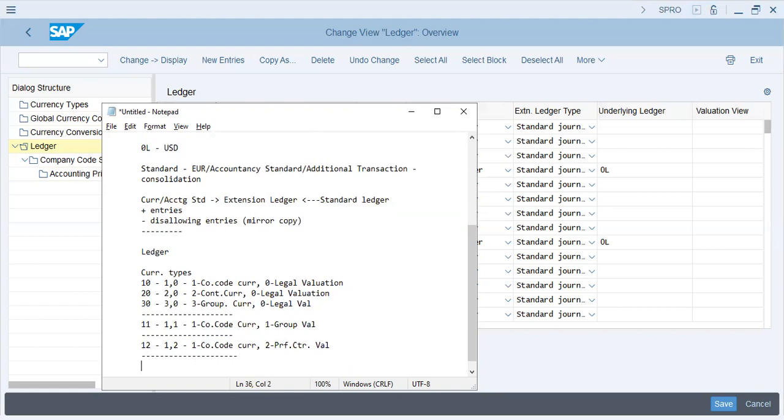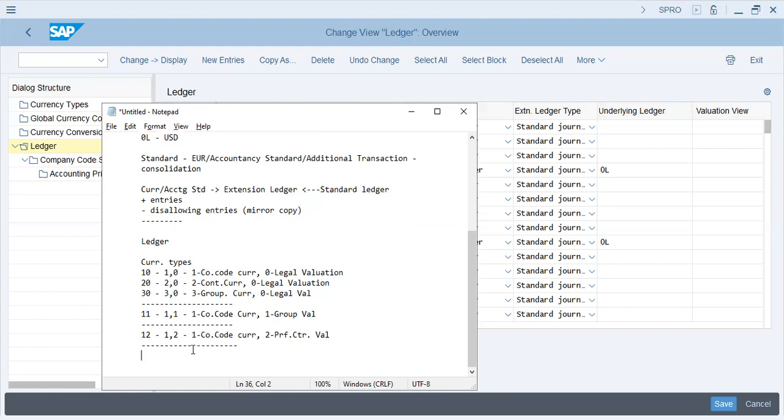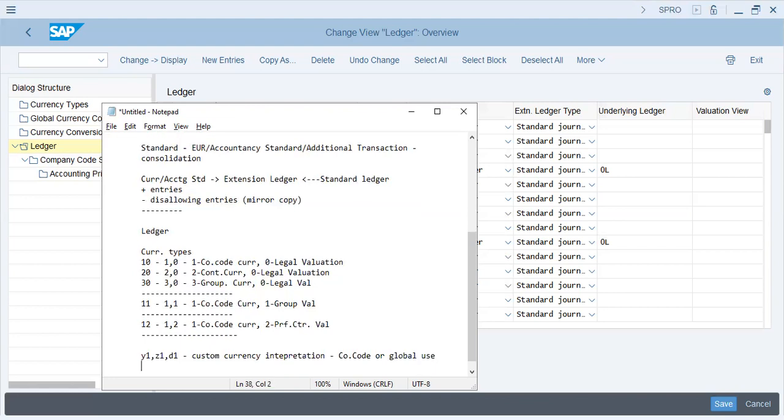So that's how. We can have like 21, 22, 31, 32, like that. And we can have other interpretations of currencies like Y1, Z1, P1, whatever. We can make our own custom currency interpretation for company code or for global use. That we'll see.